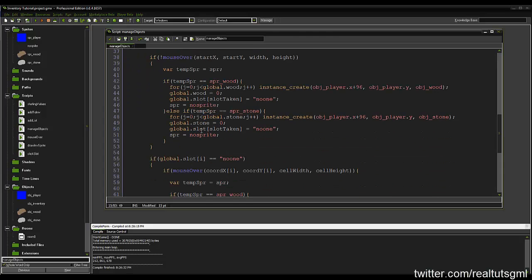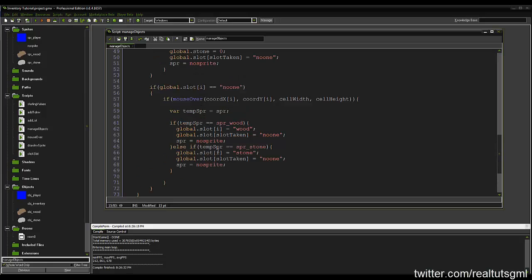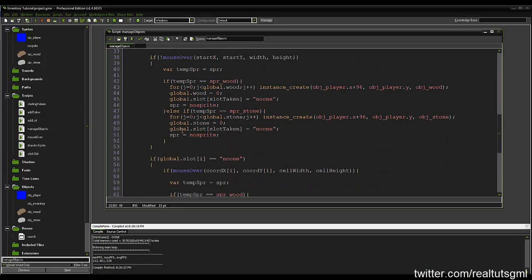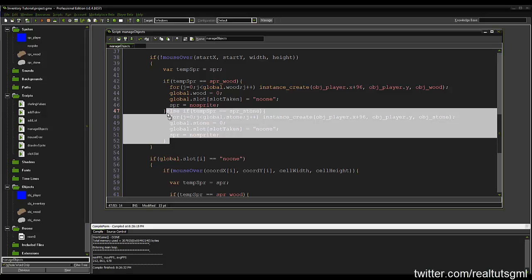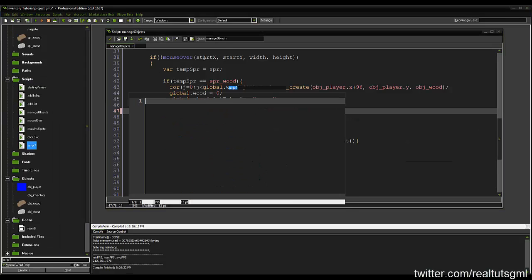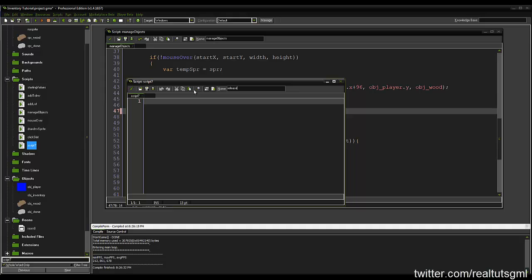Now the release slot, which is this right here, again pretty simple. I'm going to go ahead and create a script. I'm going to call it release slot. And here I'm going to create a var temp SBR equals SBR, var sprite equals argument 1, and var object equals argument 2.